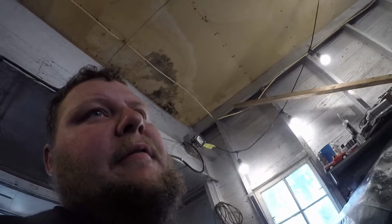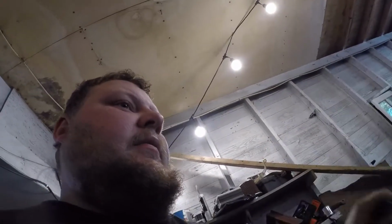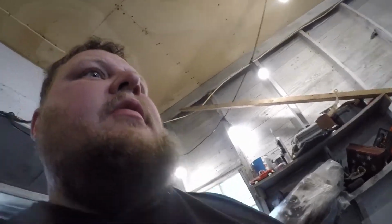When I first tried to start it, the security light was on, and I was a little worried about that. But after sitting here for a bit, I cycled the key and gave her some power, went through and plugged anything that looked like it might have been unplugged in and wiggled some stuff, and the NATS light went off. So I went to start it and didn't realize that the starter was broken in half. There's the starter solenoid just kind of hanging out, so that's not gonna work. So I'm just gonna pull it out and do what I can.